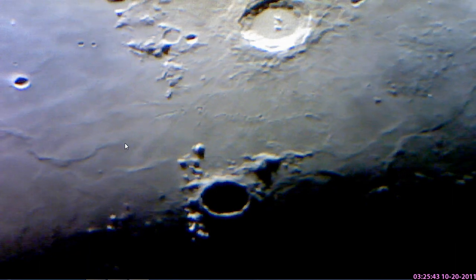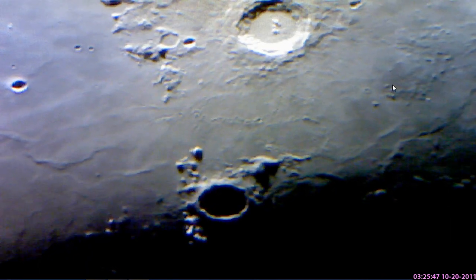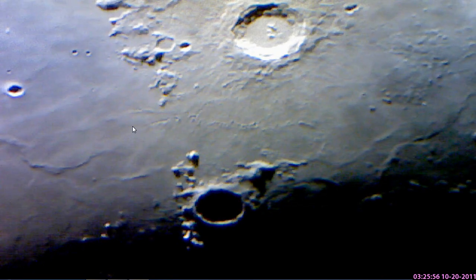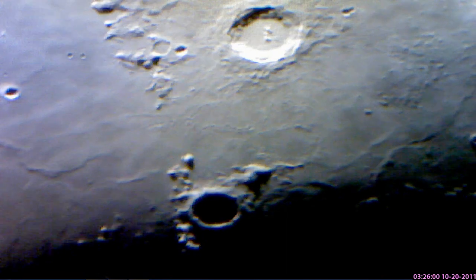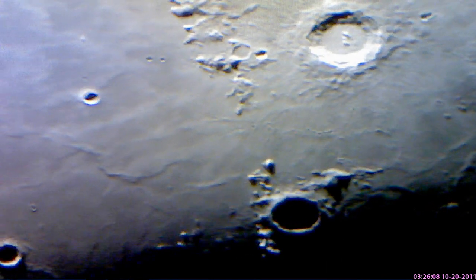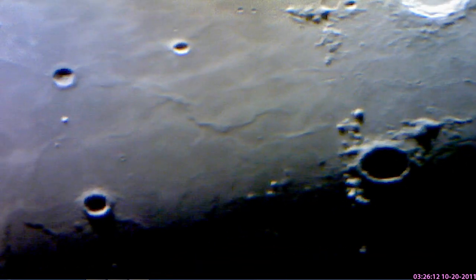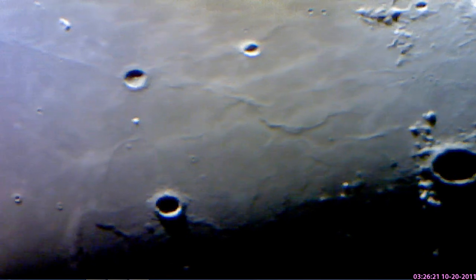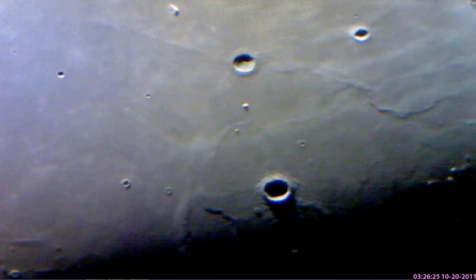And you can see we're seeing quite a bit of detail here. See the ripples in the mare and the ocean. You also find one other thing about this as we get into the night with this moon. There's not as much color on this moon as there was the other day. My experience is that as the night moves on, we see less and less defined color. And I think that's because the reflection of the sun on the surface is not as bright, in particular because this moon right now is about a half moon. As you get into a three-quarter moon and a full moon, you see more and more color because there's more light on the moon.